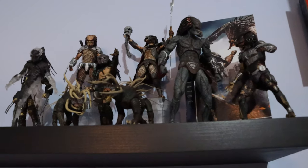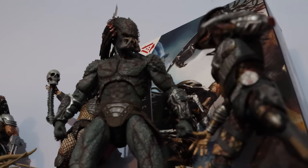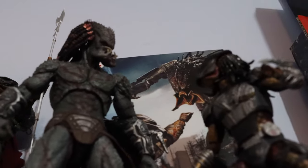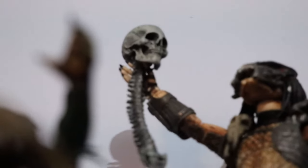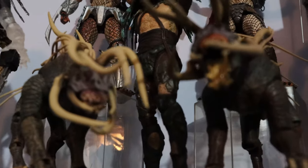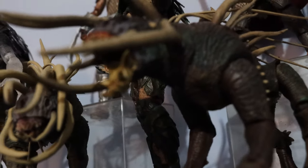The display is finished. You can see I have all of the predators minus the jungle hunter — the Dutch in disguise and the jungle hunter predator will be used for an upcoming diorama, stay tuned. Here I have the fugitive versus the assassin predator doing a face-off, about to fight each other. Back there I have Ahab posed up with the engineer skull, screaming, having finally got his most precious prize.